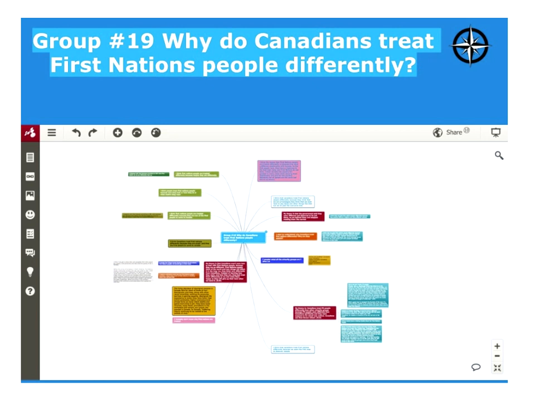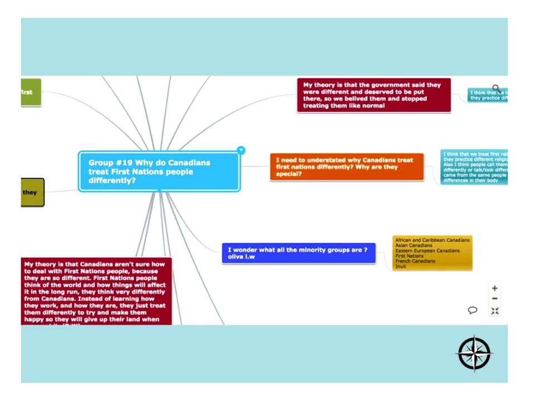And then I'll bring it in a little bit closer, there's the main question. And then you have the red boxes representing what your theory is, orange, what do I need to understand more about, and so on, so that the students are really working on building knowledge together, building that background knowledge. So that works out really well.